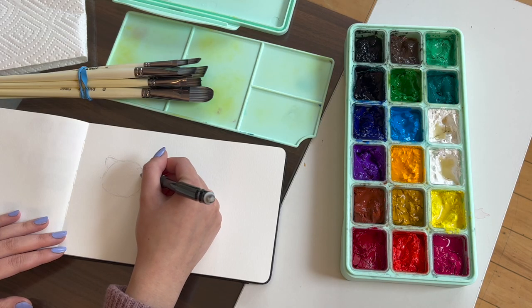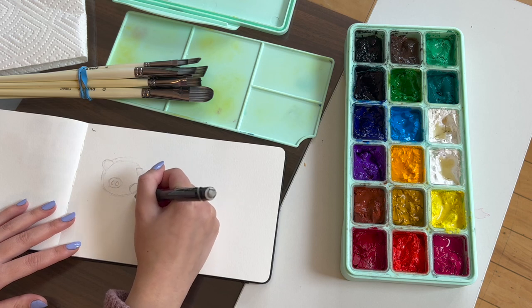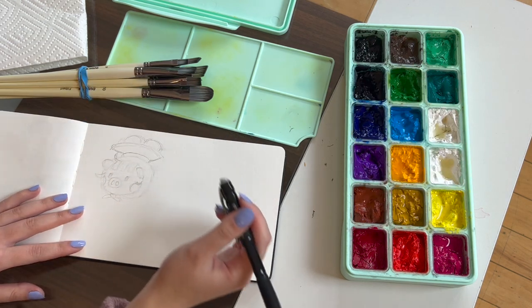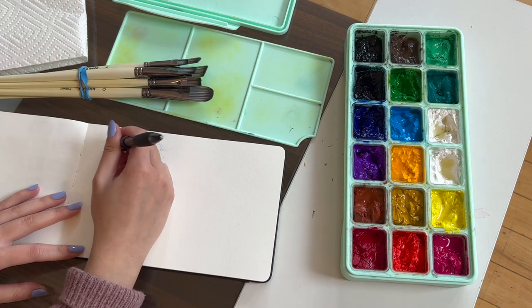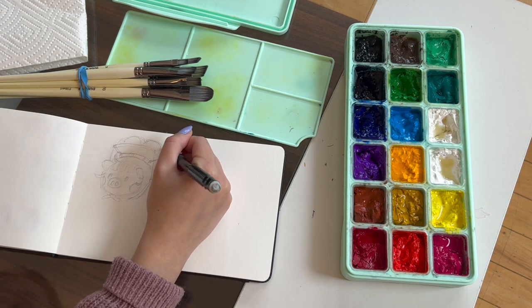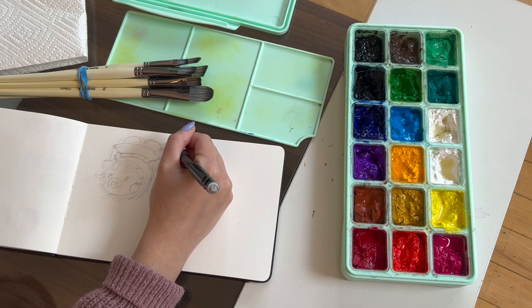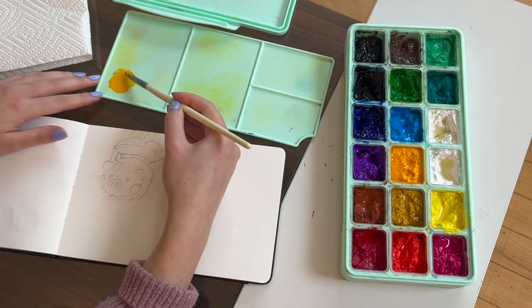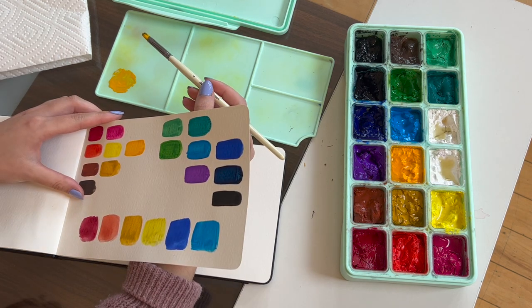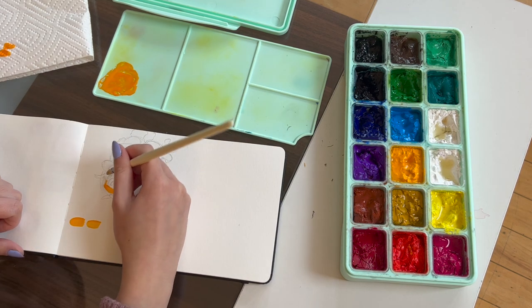This time, instead of painting a landscape, I wanted to do something a little more simple where I could focus more on color and consistency. So I decided to paint some Animal Crossing characters, one because they make me happy, and two because they have, for the most part, pretty simple shapes and color schemes. Or so I thought. This was actually extremely and deceptively challenging, and I actually had a really hard time with this. The colors weren't going down the way I wanted, and my detail work was truly lacking and pretty messy, as you'll see soon enough.